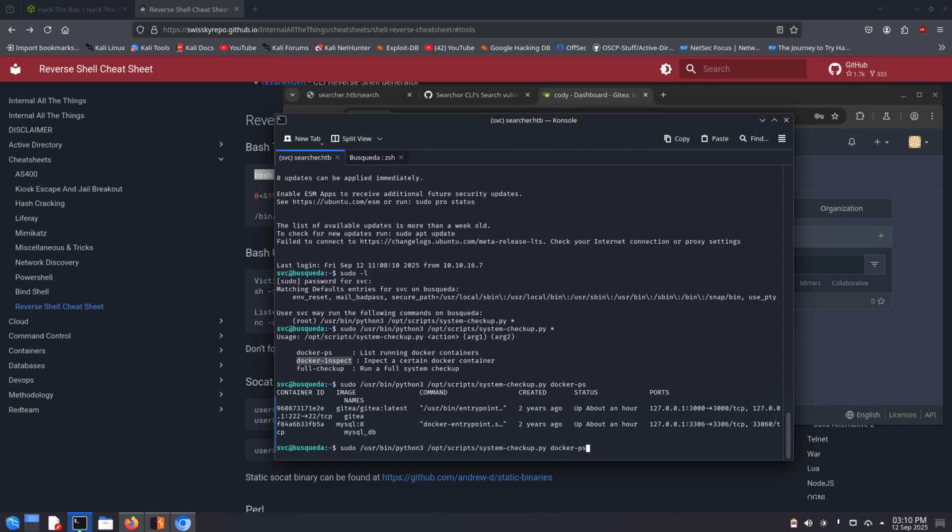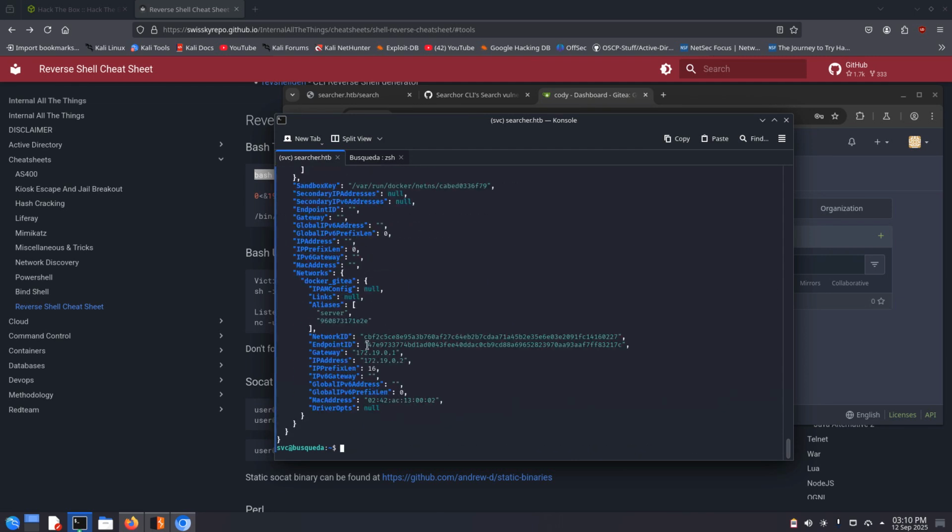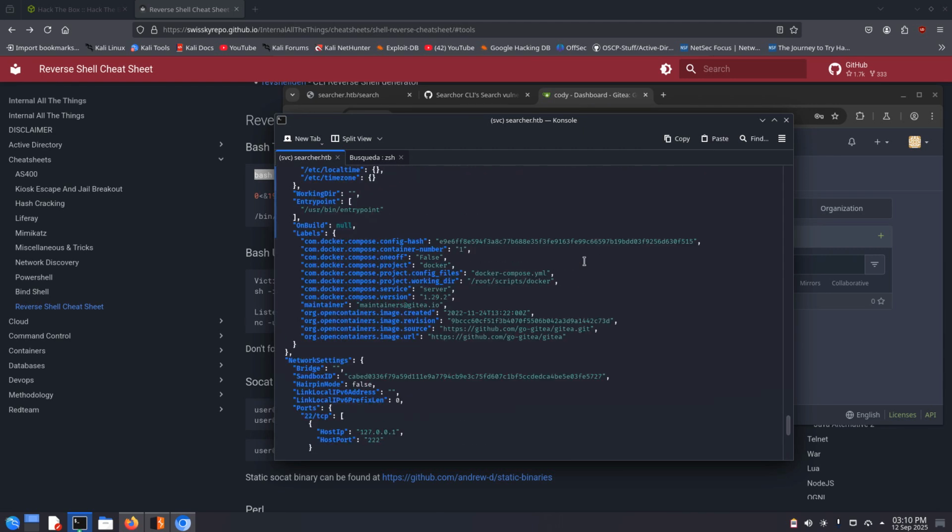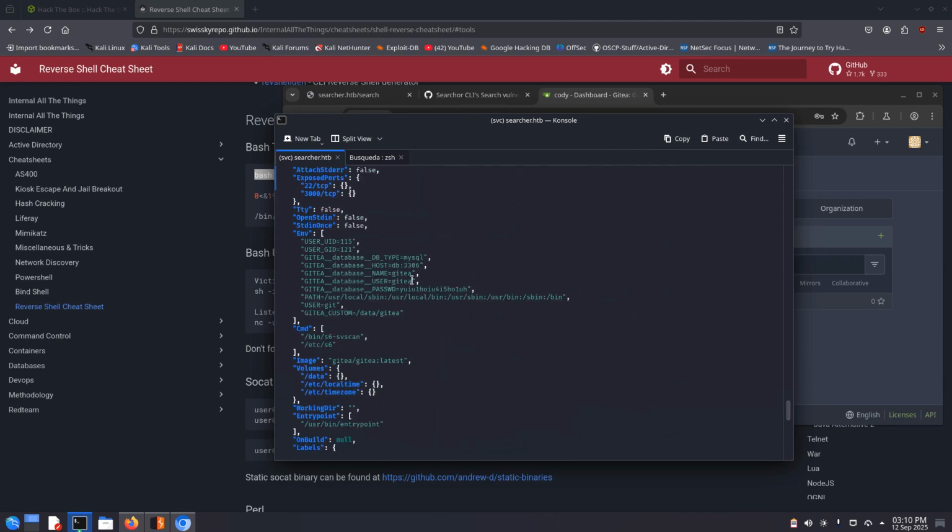So there's actually a specific format to use the Docker inspect. And we here get the configuration for the Docker machine for Gitea, and as we can see there's an exposed password.